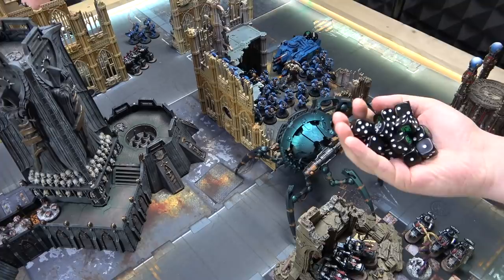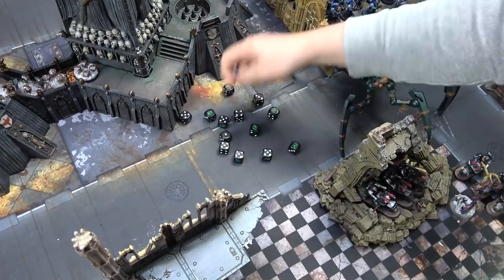Right. These are the next ones. You ready? Second Devastator squad. Yeah, second Devastator squad. With rerolls because of Gilly. Need threes. All hit. Nice. And then we need fives and sixes.